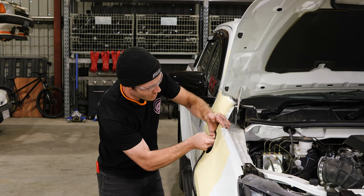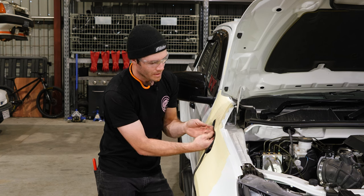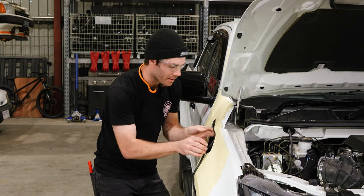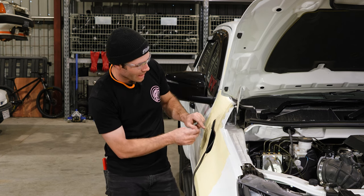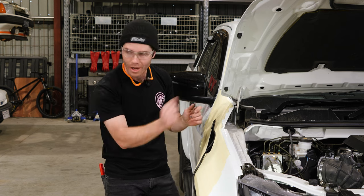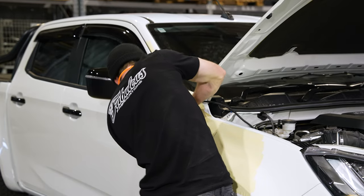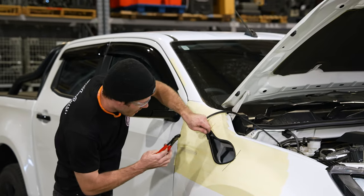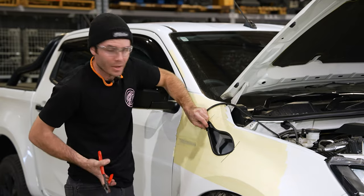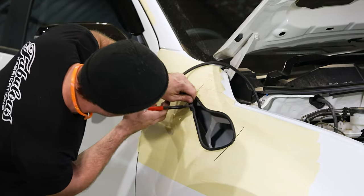When applying the pinch weld too, it is directional. We tend to want the pinch weld with the lower section pointing out and biting back into the quarter panel. So always test fit and see which way it sits nicer. If it's rolling in, just turn it around the other way and then it'll be sitting better. With the overlap section, I'll tend to leave about 8mm overlap and then push up to it so it puts nice pressure on the seam, giving you that seamless look.